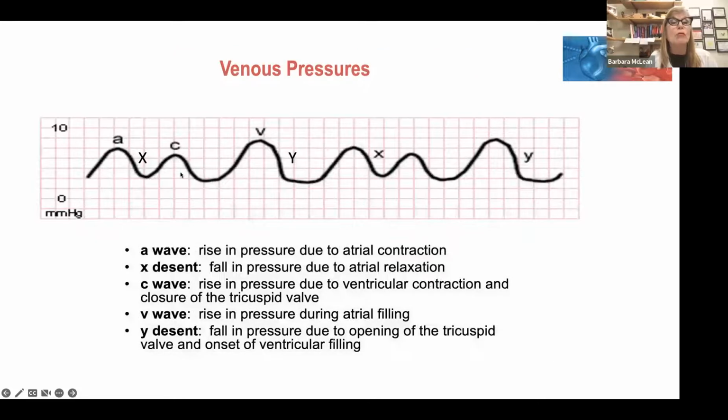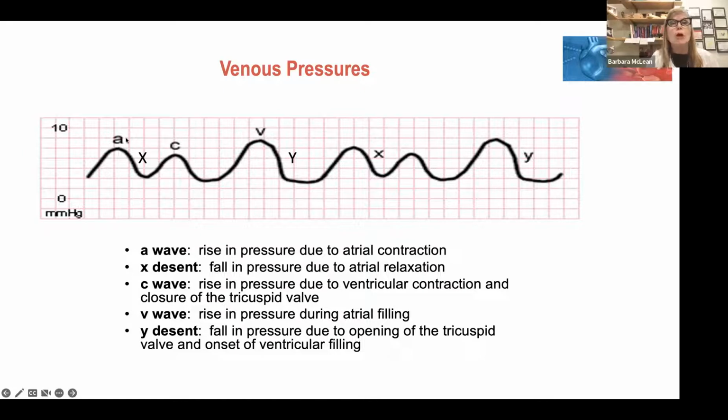So now we're just going to look at the way the waveforms look. A waves and V waves are typically very, very even. So typically you don't have much difference between the peak of the A and the peak of the V. And in between that, spread out over time, is that little wave increase when the valve closes. Atrial contraction, closure of the valve, valvular bulge.